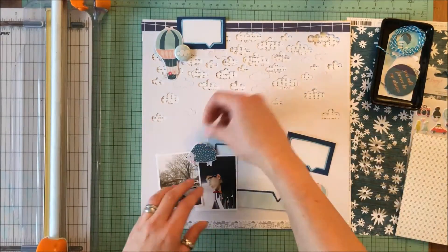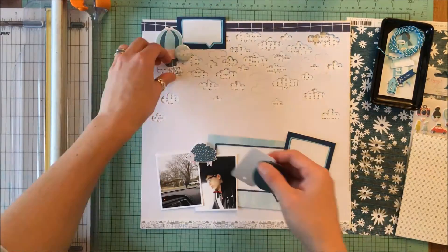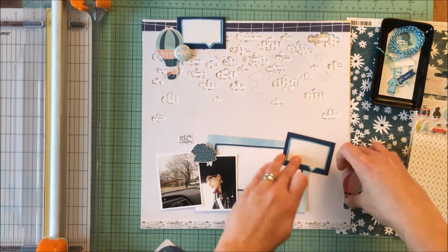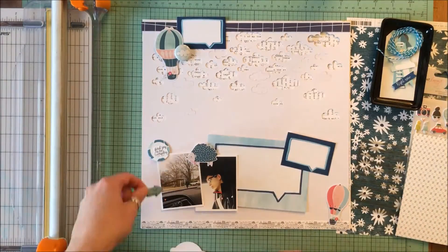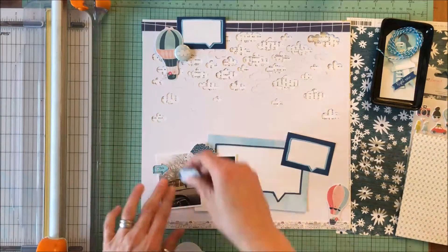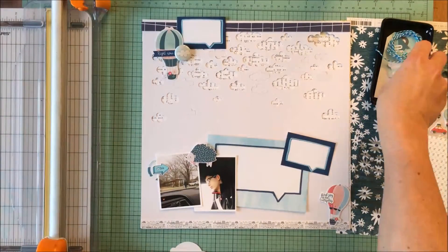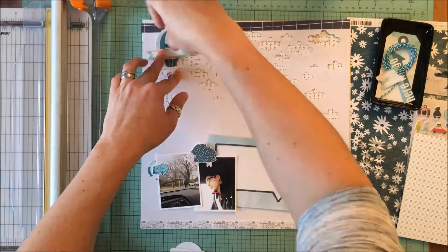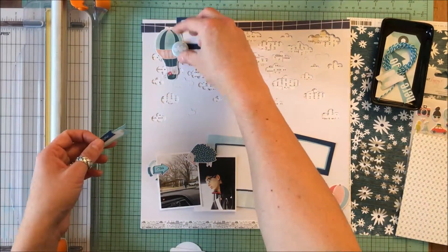I ended up having a hole in the bottom left side of the paper that I just backed with a random piece. You'll see that as I come up, and I'm just playing around with the different embellishments that came with the kit — some of the printables, tags, and stickers — just looking for some symmetry for that top left corner and some weight up there, followed by weight all along the bottom of the page.